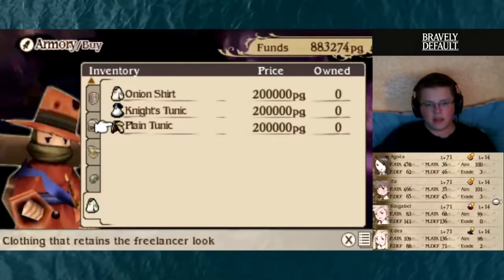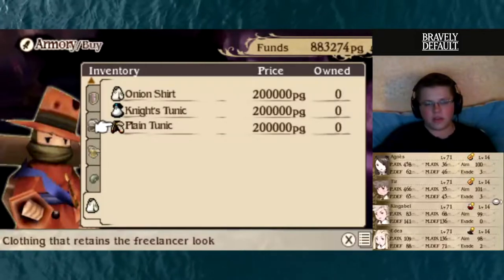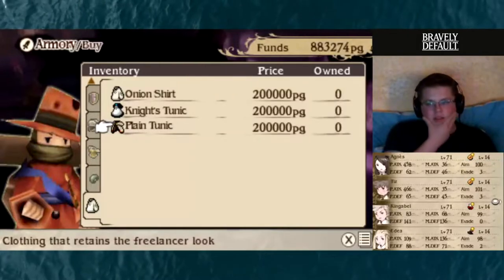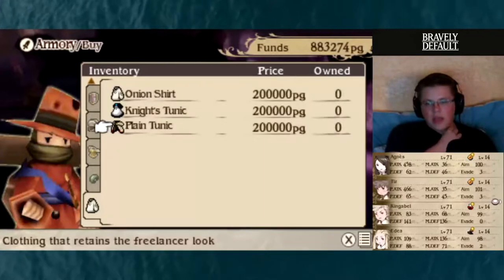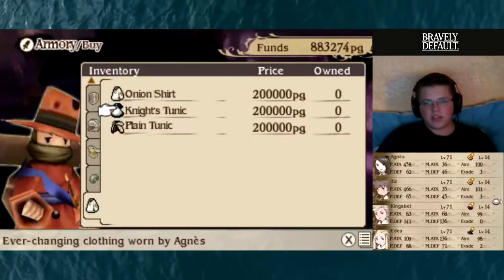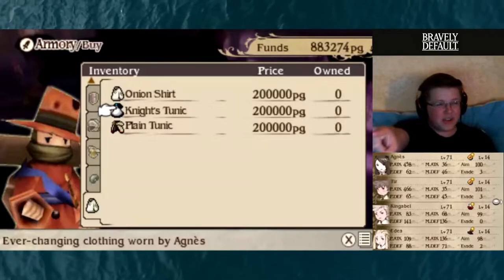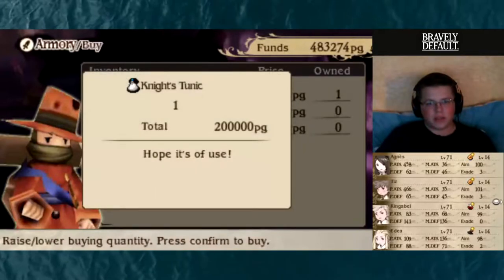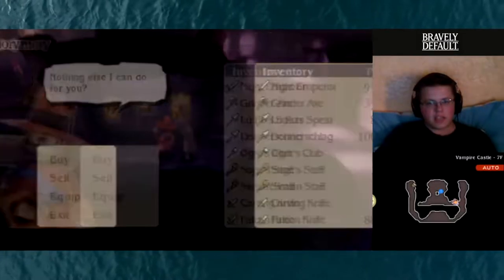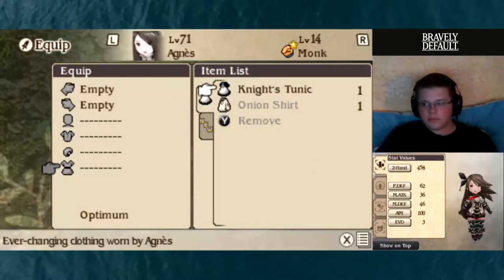Honestly, that retains a freelancer look. Huh. Let's see, if I wanted to keep Tiz or Agnes or any of them as normal, I could do that. But the things that I wanted to buy, oh, because of all that fighting, getting to level, I have 800,000 PP. So I'm going to go ahead and buy these two Agnes shirts because I just wanted to see what they looked like. They're super expensive, but I just wanted to see. So let's take a look.